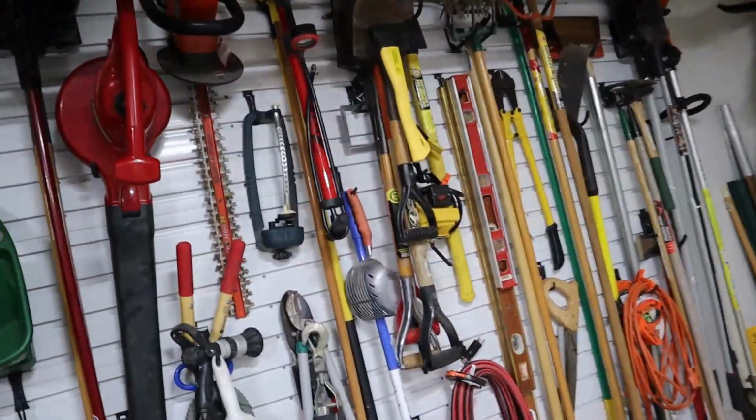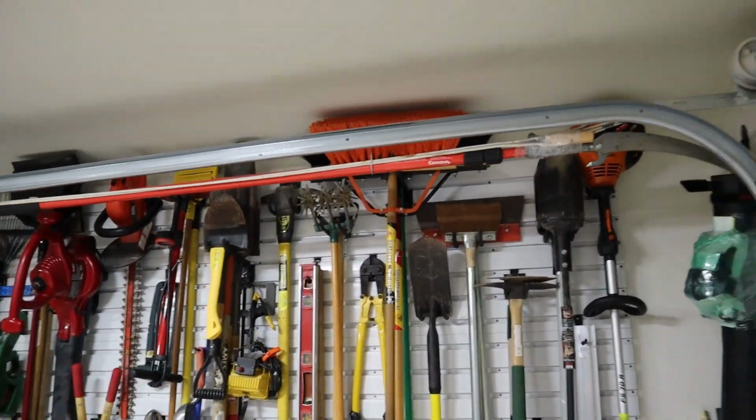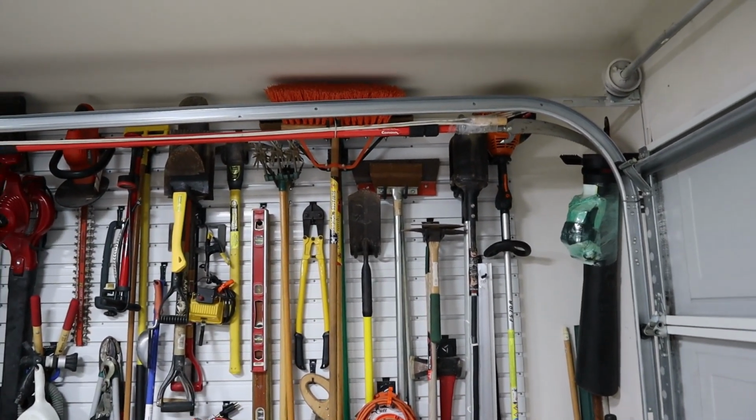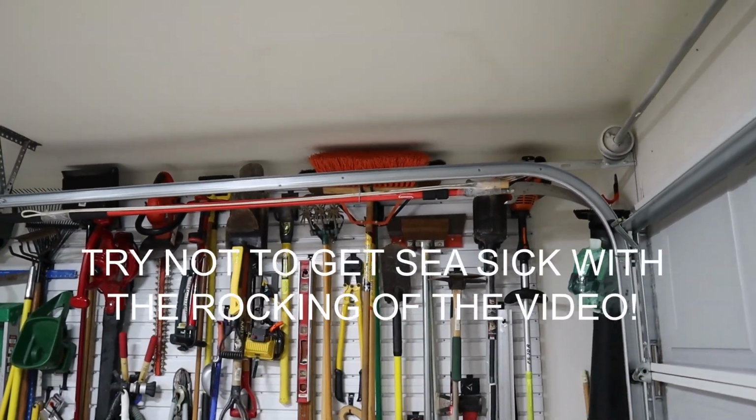It comes in 1 foot wide slats by 8 foot long. You can get them in 4 foot long. They come two to a box, which gives you a 2 foot wide by either 8 foot or 4 foot, whatever you choose. I chose the 8 foot. Now I got 3 boxes or 6 feet.